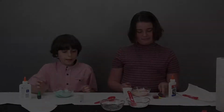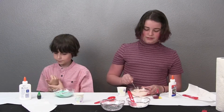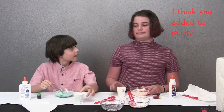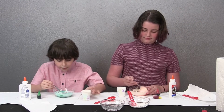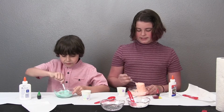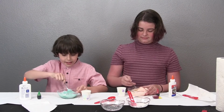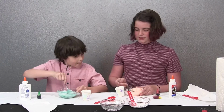So now we're going to add the activator, which is also called a cross-linking agent. You just have to add it little by little. Then it should start coming together a little bit. It'll start getting stringy-ish looking. Yeah, that's what you want. And then that's how you know it's almost there. Look at mine. It's a clump.